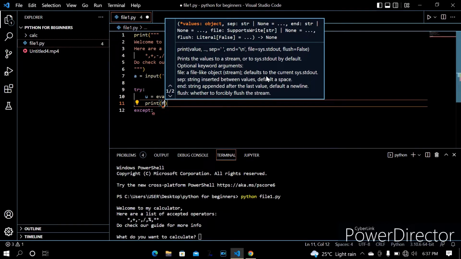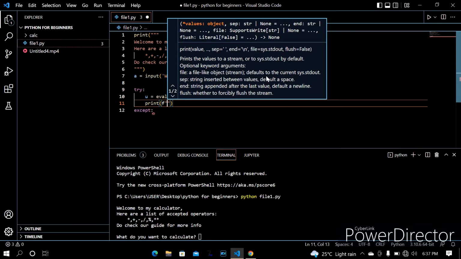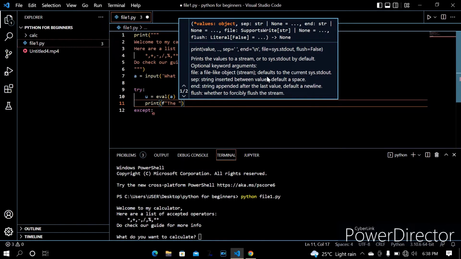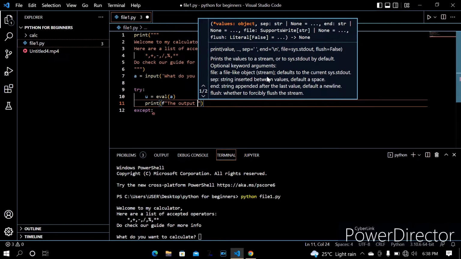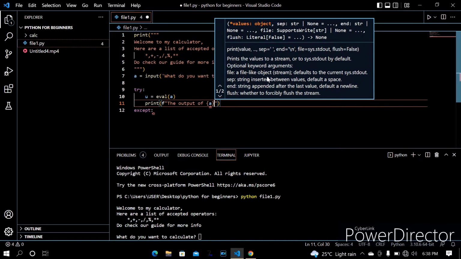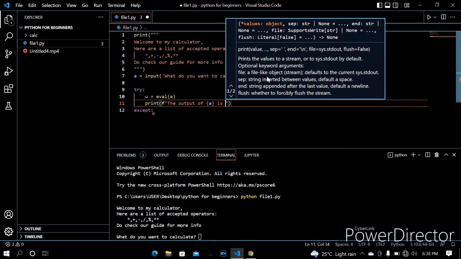But with this one you don't need to keep opening and closing your inverted commas. You'll just do it straight up. So you have your formatted string, then if you want to call a variable, you call the variable using curly braces. So let's say the output of, in curly braces, the name of the variable, which is the input we called, and we're going to call it.